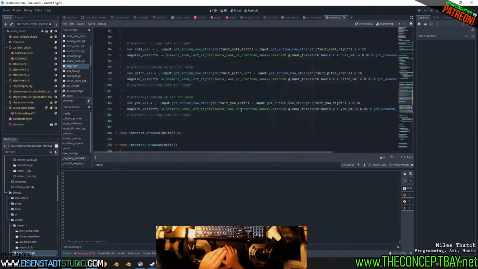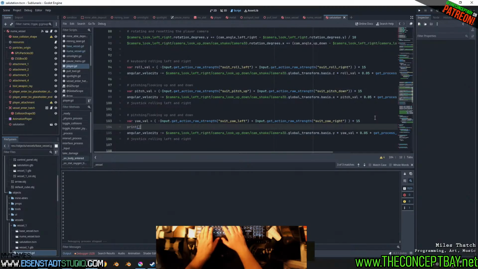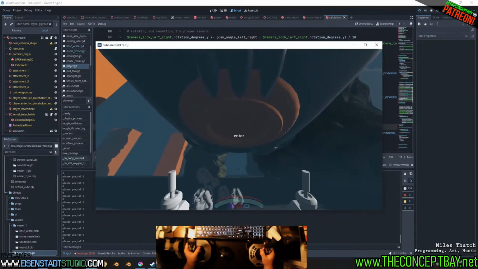Yeah, see? This is weird. Okay. Pitch value. Not pitch value. This would be... Oh, this would be yaw. Let's print it. Let's figure it out. Maybe our binding is conflicting with something else. Okay.